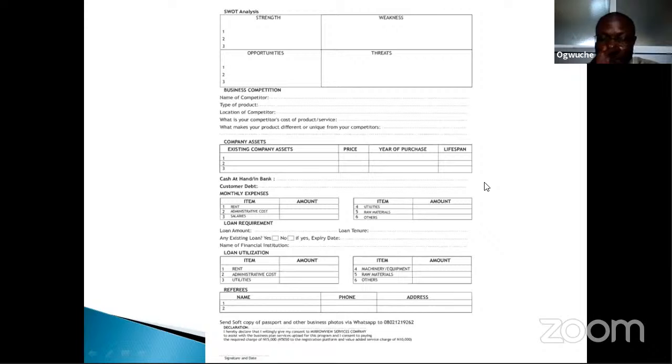So you'll be able to indicate and then make that differentiation in that regard, but not when it comes to farm produce like chicken or crop farm and the rest of those things. All right, company assets. What are the company assets? Company assets, if you're already an existing business, of course, you have machineries, you have equipment, you have maybe vehicles and things like that. Those are things that you could highlight.